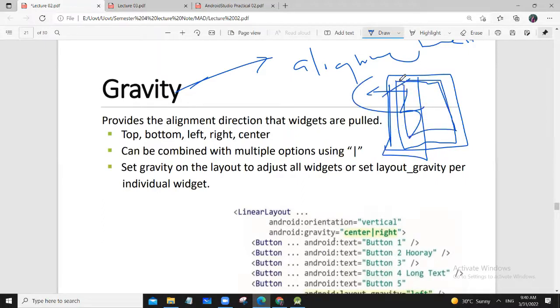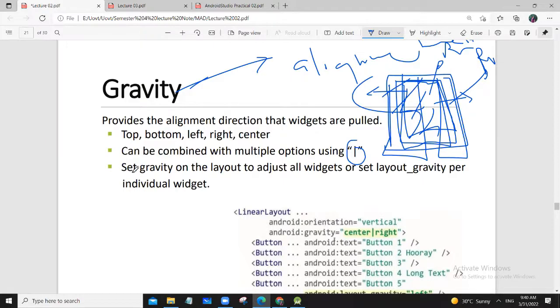If you need it in the center, you can take it as center. If you need it in the right direction, you can take it as right. Likewise, we can define the alignment of our widgets based on top, bottom, left, right, and center. You can combine multiple options by using this symbol.